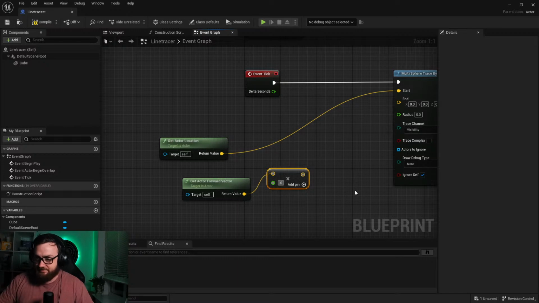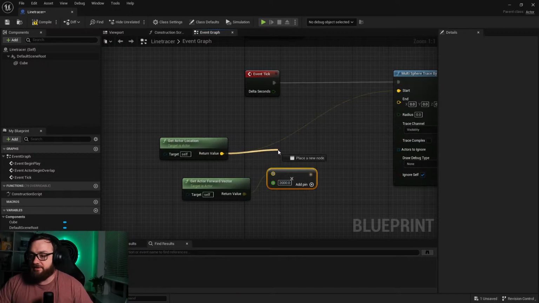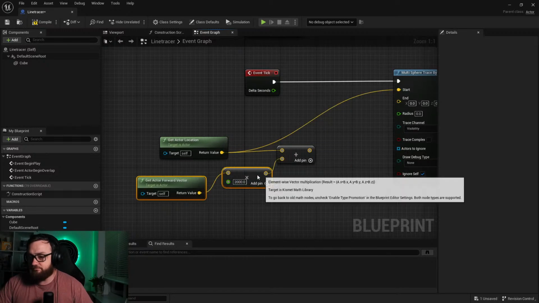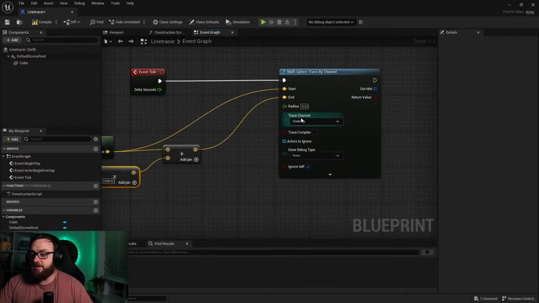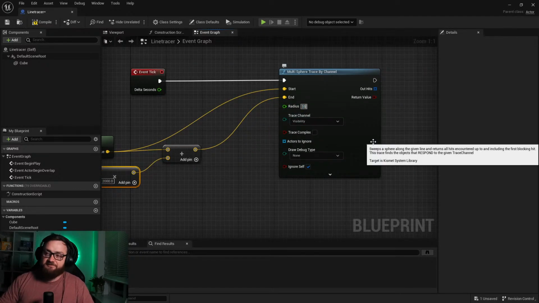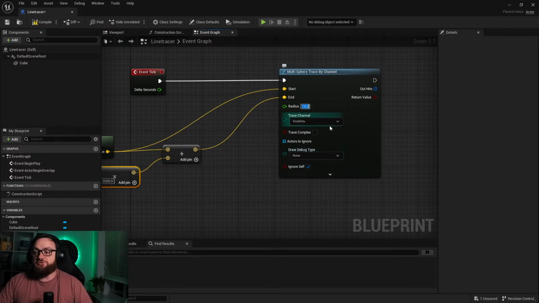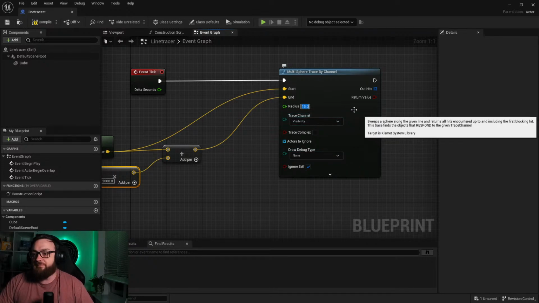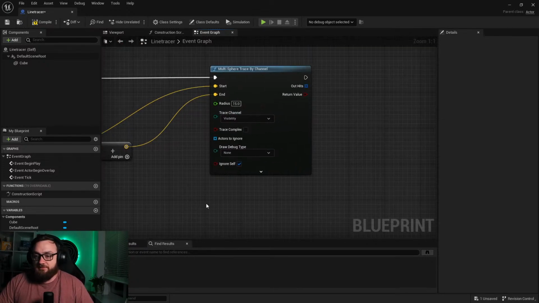I'll do like 2,000, and we'll add that onto each other. Radius we'll do like 15, and the trace channel we'll set as visibility. This will return an array of hits. But the sphere trace in this case will only return those that overlap and then get blocked by it.